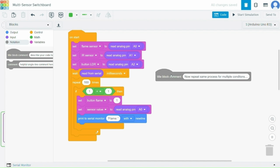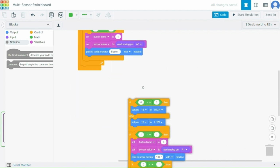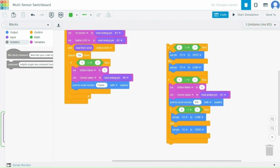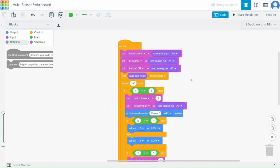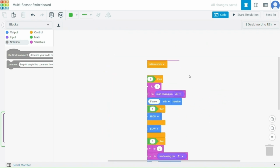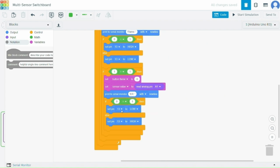So then we have this structure. By default we will use pin 13, and if the sensor value drops below a certain threshold, then the LED is turned on, and this logic is repeated for all 3 sensors. So we will connect it to our circuit, and this is how our block design will look. And then we have the text code.